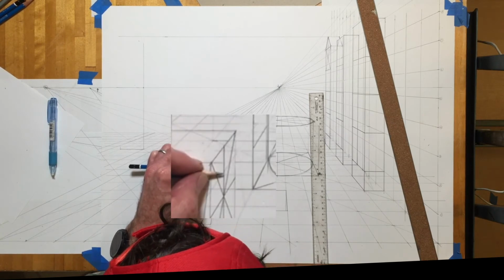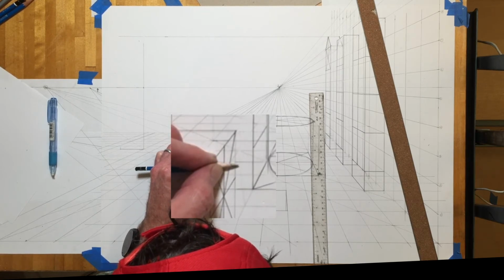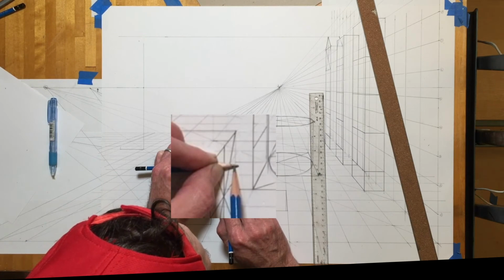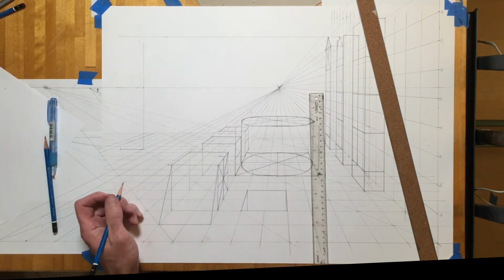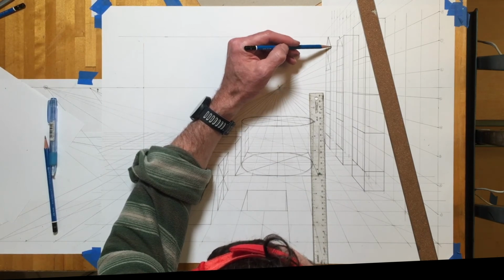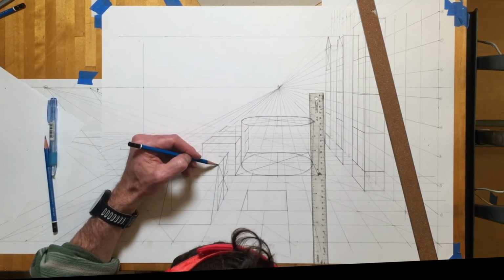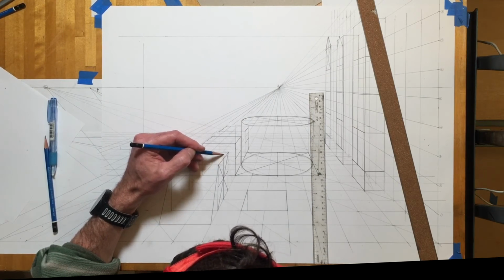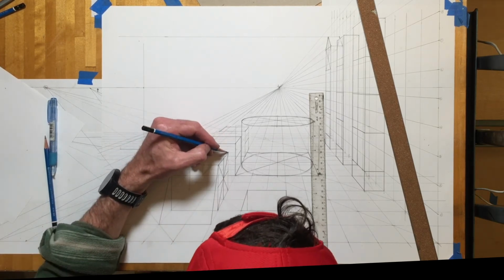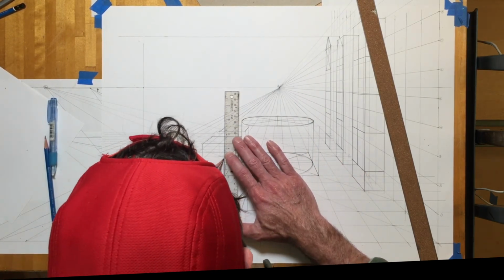Okay, so let's see. That distance I'm measuring from the front vertical to the middle vertical is there. And you see how much bigger it is than this one to the back vertical. The back vertical is right there, right behind there. So this is bigger than that. So if I wanted to repeat this motif up here of this sitting triangle block or triangle prism up here, then I could extend this up to any height that I wanted to. Why don't we do that? I'm going to extend this up, but not very high, and then I'm going to draw an angle and an angle like that. It's going to put a little bump on the top of the box.